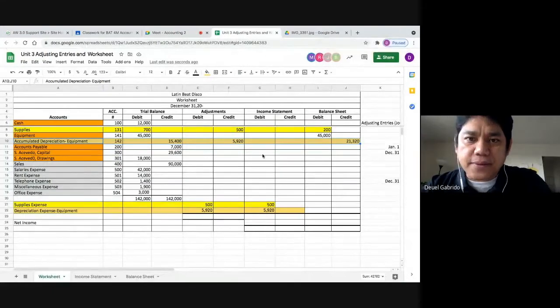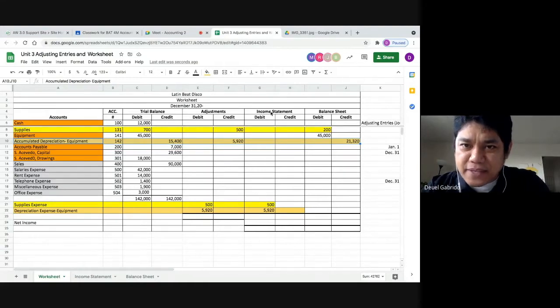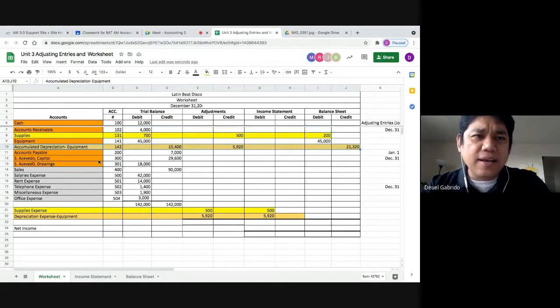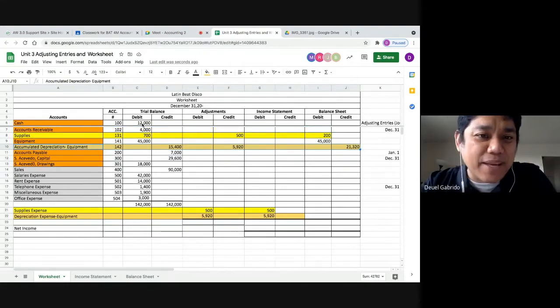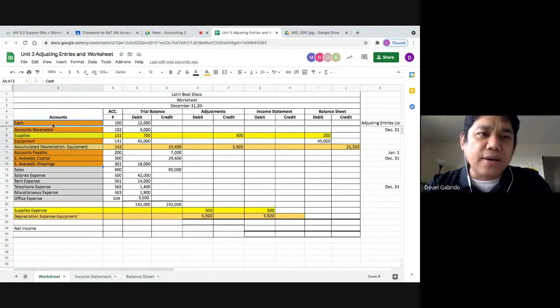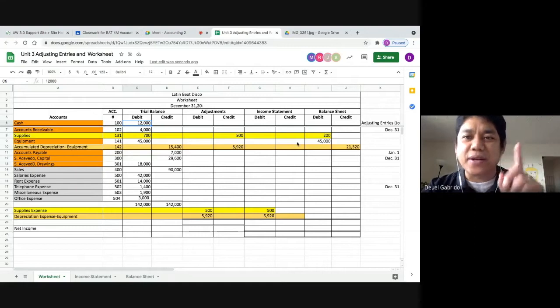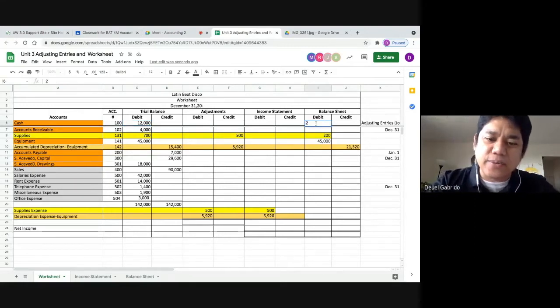So do you see the adjustments now, guys? Have we brought in the value? Look at the position from the income statement and then the balance sheet. Sir, what about the others? Let's say cash. Remember, in making the worksheet, where shall we put all these things from cash going down to drawings? Income statement or balance sheet? Let's finish the moving of numbers. Where shall we put the 12,000? Balance sheet, because they are all assets. Copy that here, 12,000.